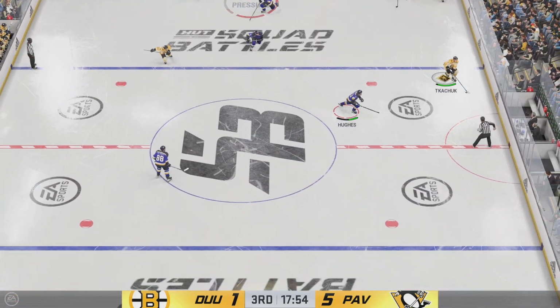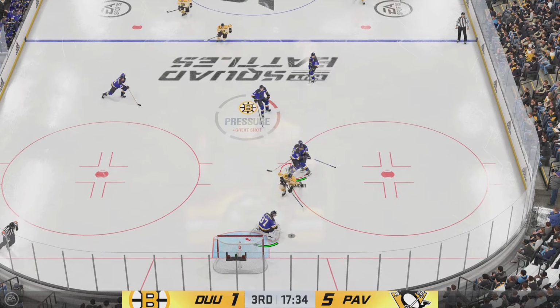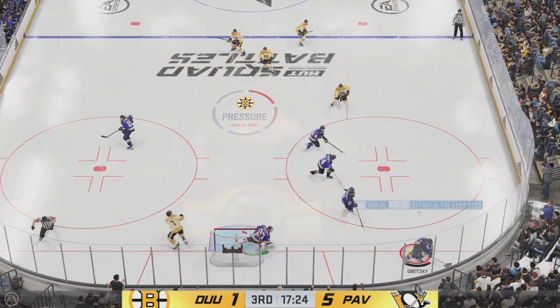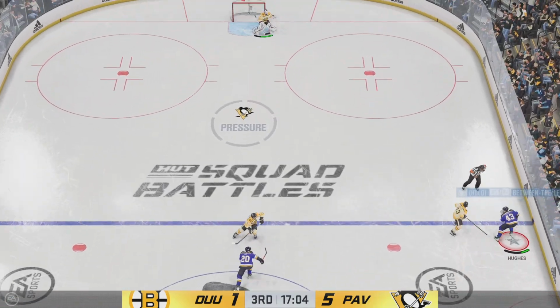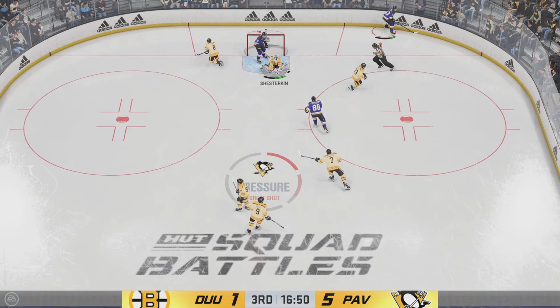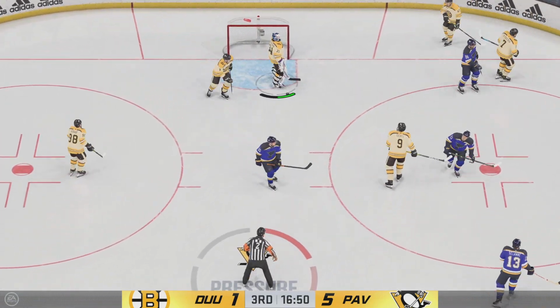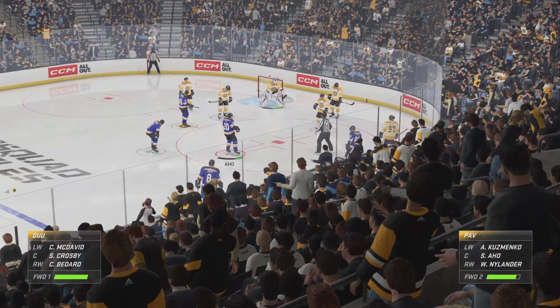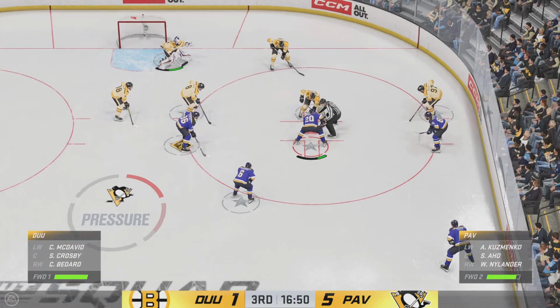Directed over to Tkachuk. The Bruins take it across the line. Shot! Gets a piece of it to keep it out. Moves it over to Hughes. Carries the puck through the neutral zone. Oh, and he gets a piece of that one to keep it out. Boston's on total cruise control early in this third period.